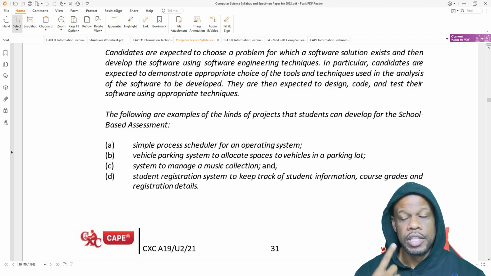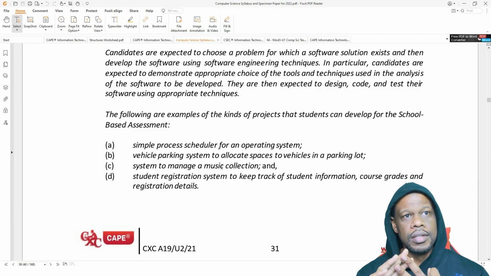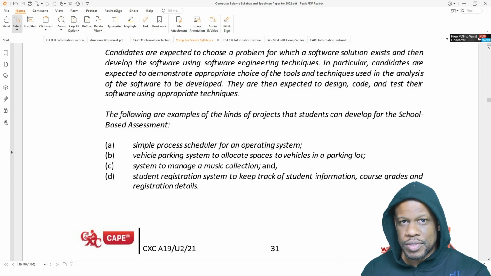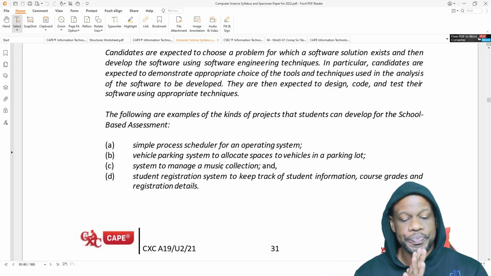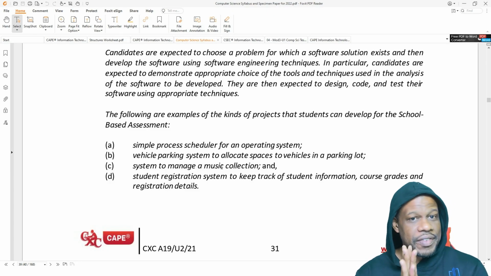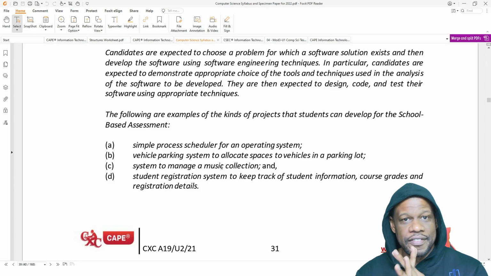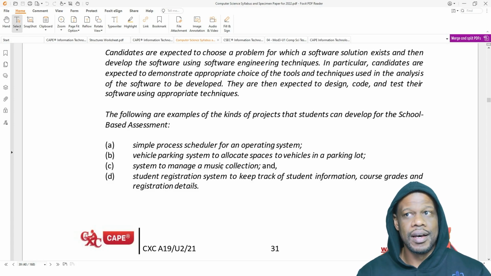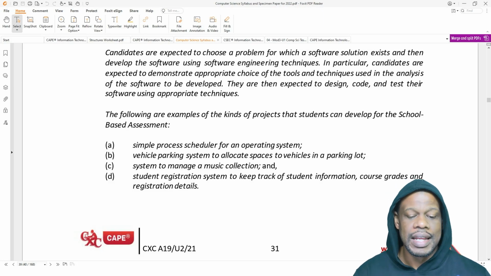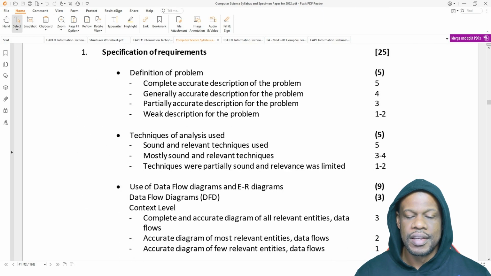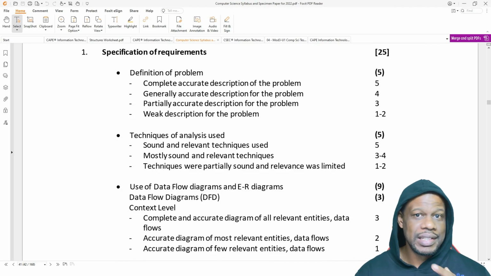Now, the collection one, you might have a chance because collections of stuff could be like libraries, could be like book rentals, could be like school feeding, it could be a cafeteria. Those are things that you could literally go and ask questions about because those are real projects. So a lot of times students have issues with respect to, can I fabricate my IA or not? Meaning, can I create a fake place to do things? But if I create a fake place to do things, that means I'm going to have to obviously create fake questionnaires.